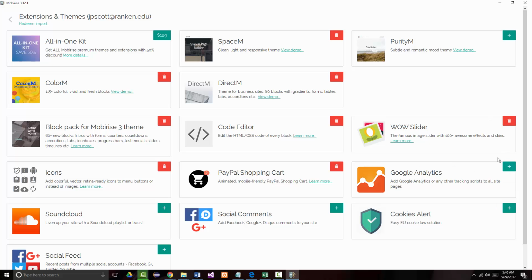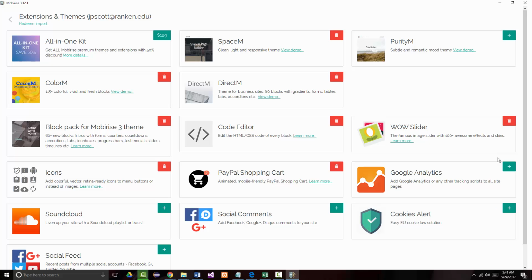There's nothing special that you have to do in order to get it or use it. You just bring it into your Mobirise project. Any one of these that has the orange or reddish trash can on it means that you have to pay for that service.